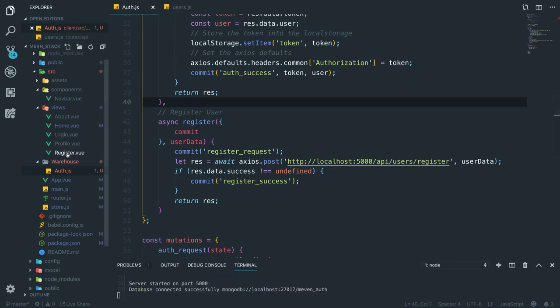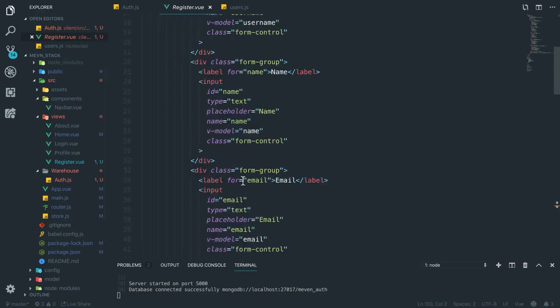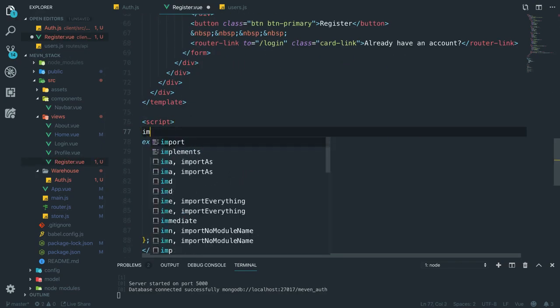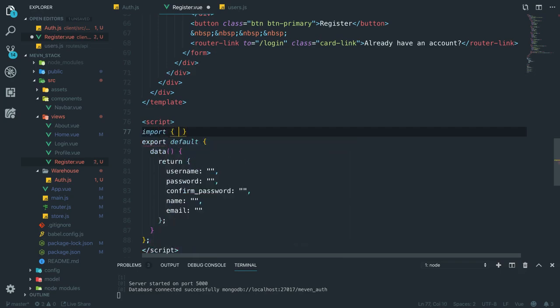So now if I go to the register component, I have to bring in import mapActions, since we are making some action over here from Vuex.